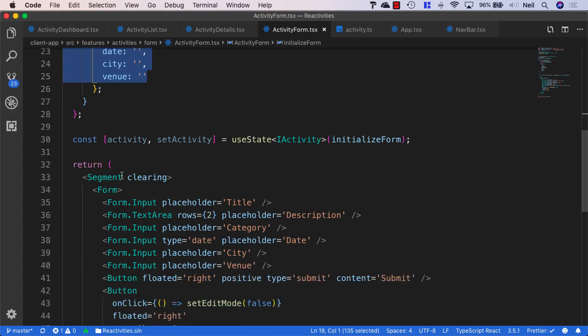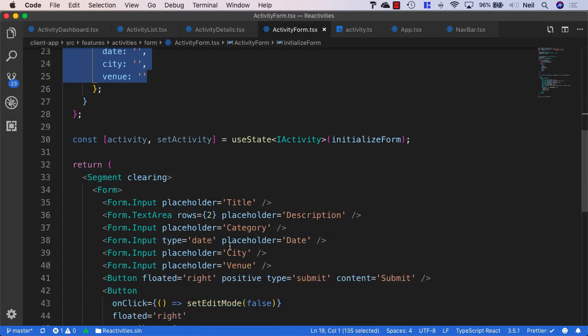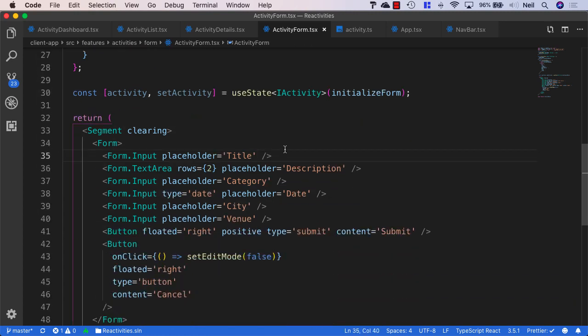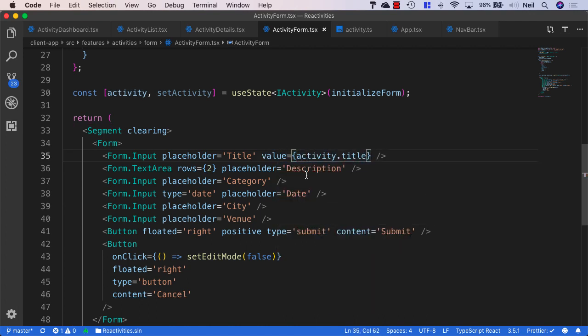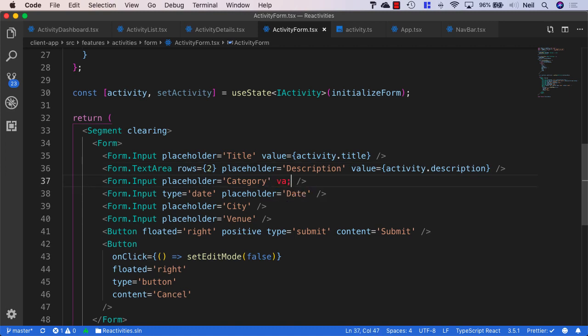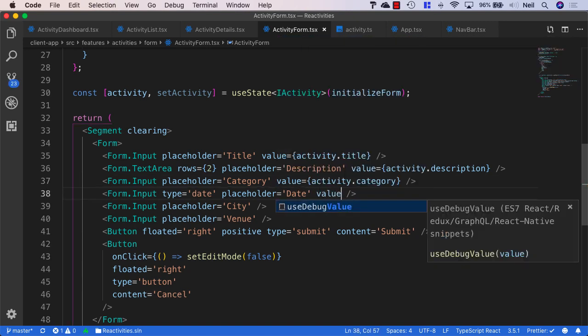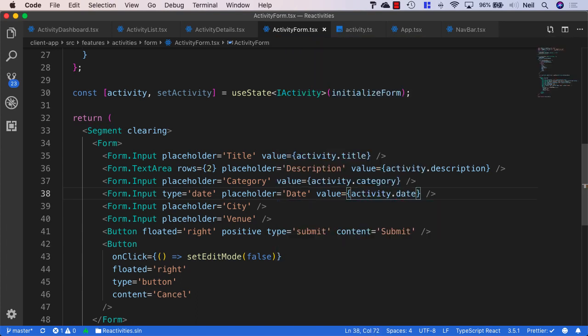Now what we also want to do is add the activity properties as values inside our form. So let's just go ahead and say value equals activity.title, for the title. We'll say value equals activity.description, for the description. Same for the category. Same for the dates, so value equals activity.dates.